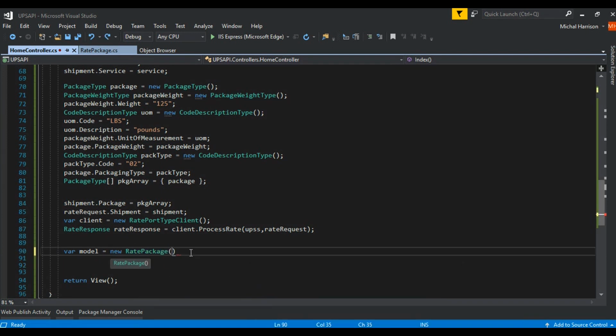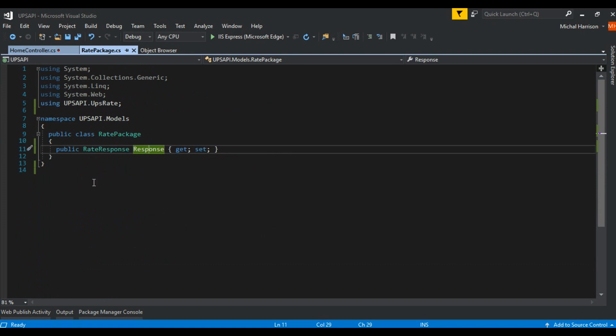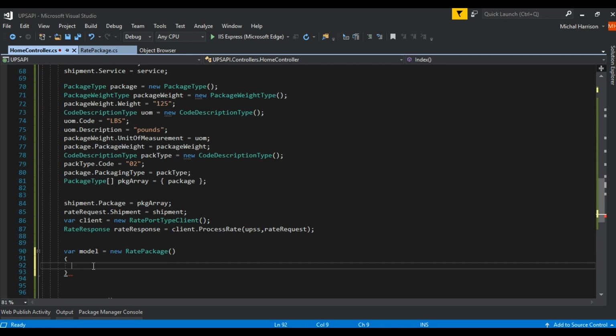All right, and then inside that we have a response. I think we called it, yep, response. So just copy this and then go in here, and that's going to be equal to our rate response.